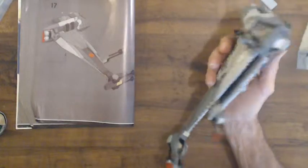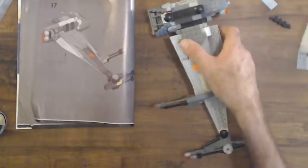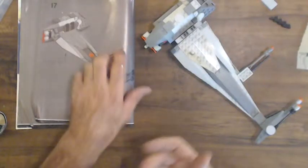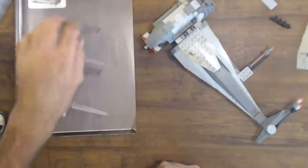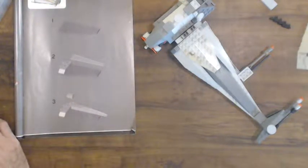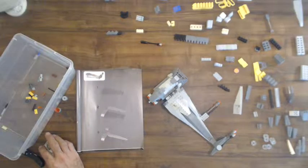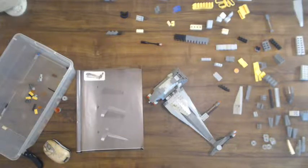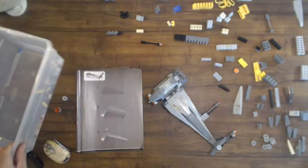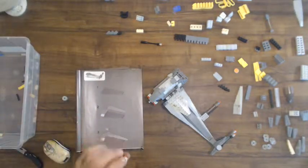But I do want to thank everybody for stopping by on this real-time Lego build. And please, by all means, stop in and see the rest of it, as it's picking up on the other wing. I don't have too many more pieces laying out here on the table, as I'll zoom out and show you. That's all that's left of it, and there's a stand that's somewhere in there too, and there isn't too many of these, and I'll get a new part for that.